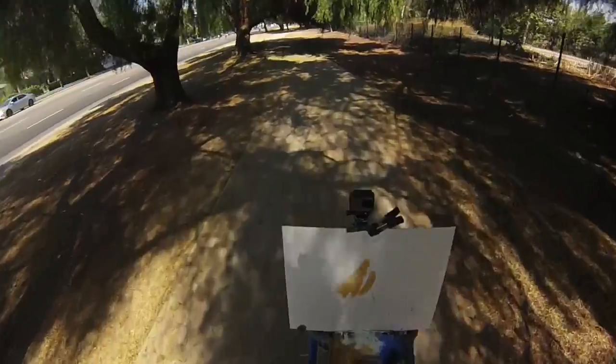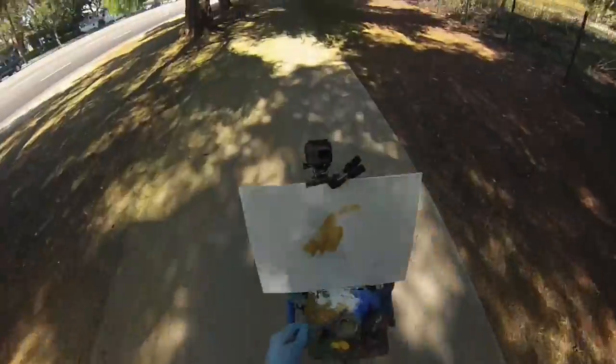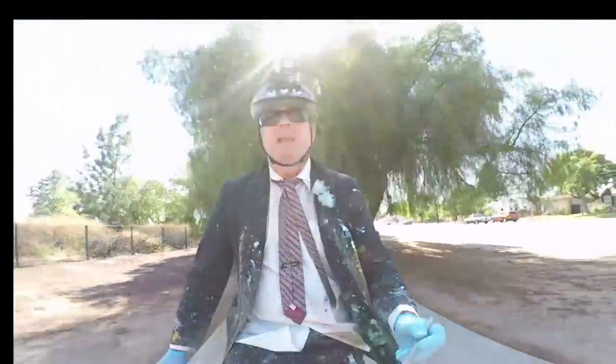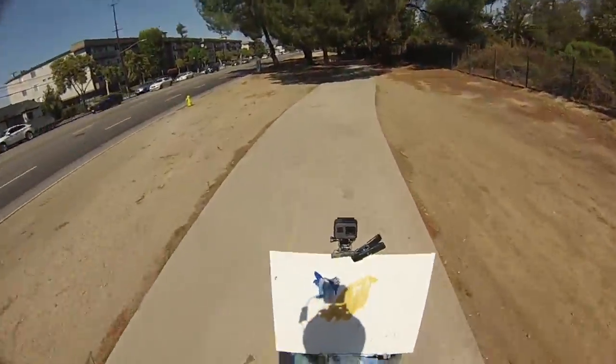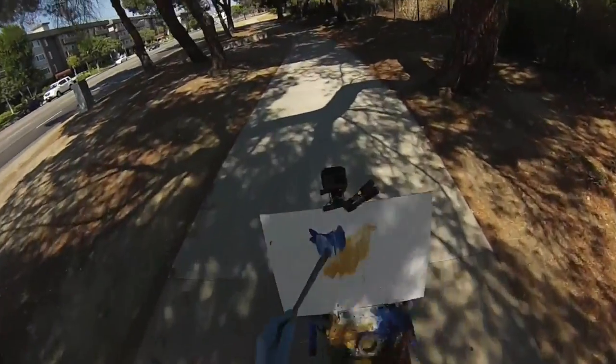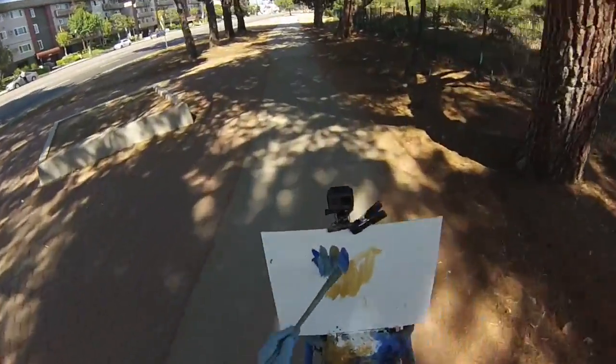Let's get the paint going. Don't worry about exactly how we're going to paint or how we're going to try to capture the whole moment - let's just get some paint going on and move the paint around. Let the chips fly as they say, and we'll go from there.